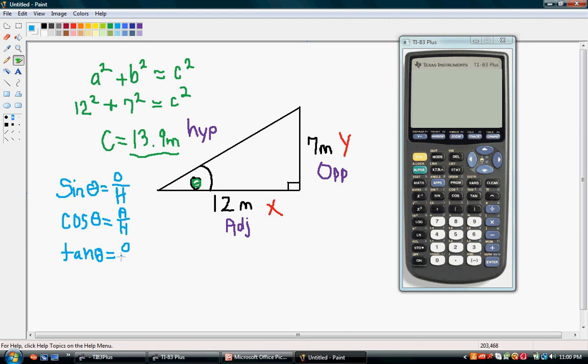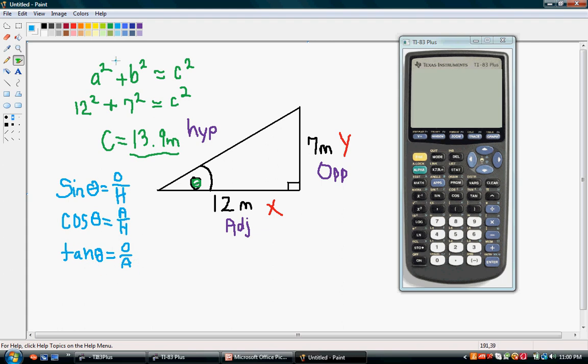Now we have all three sides of this triangle, but I recommend to solve for theta, we use the two sides that were given. Since we rounded our hypotenuse, we're going to get a copy of a copy for our answer, if that makes sense. So we're going to want to use our opposite and our adjacent. Well, the trigonometric function that has opposite and adjacent is our tangent.